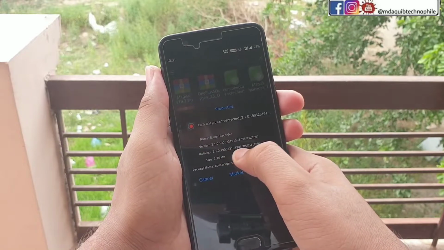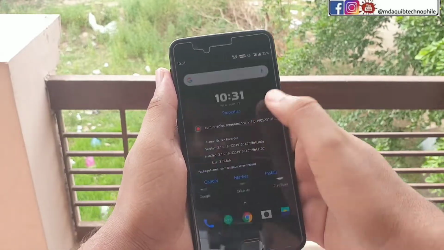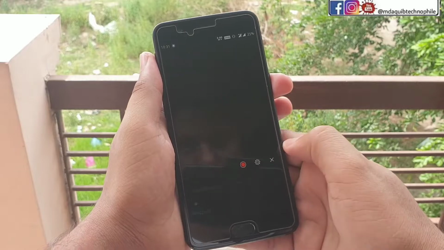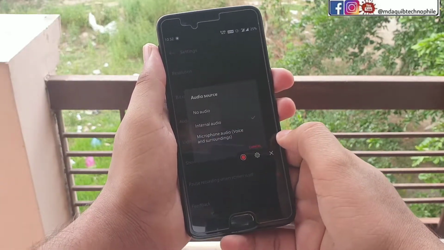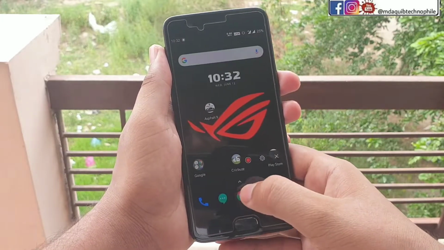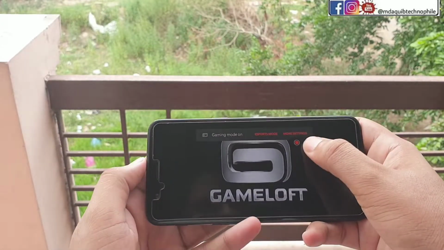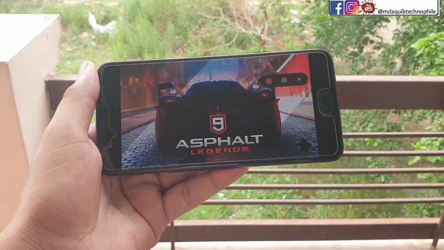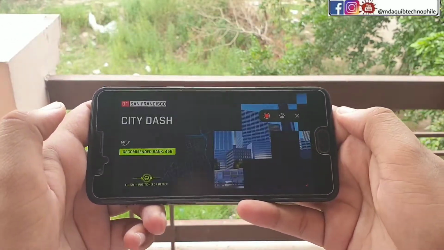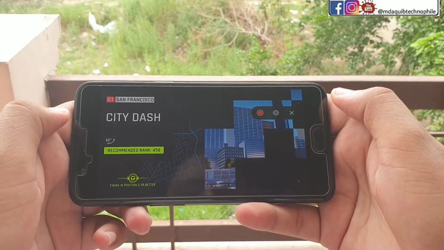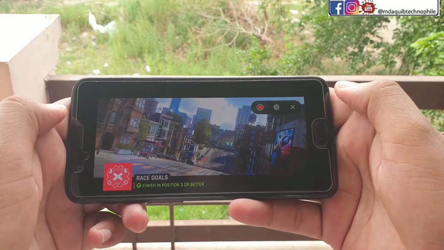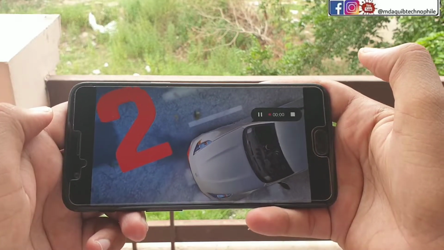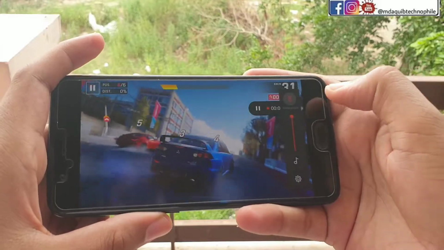As I'm on beta 32, I have installed latest screen recorder from APK Mirror just to check it's working or not. Because in latest beta 34 they haven't mentioned about screen recorder. So checking that while screen recording, the audio output from speaker is working or not in the old beta 32 with latest APK. As you can see, it's still not working.